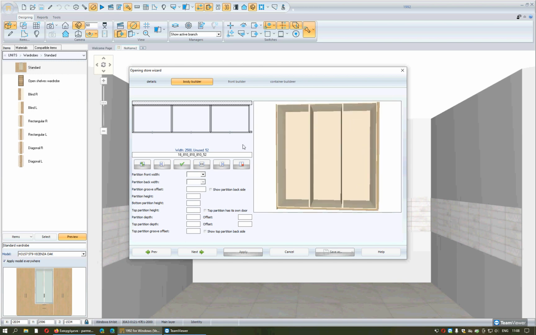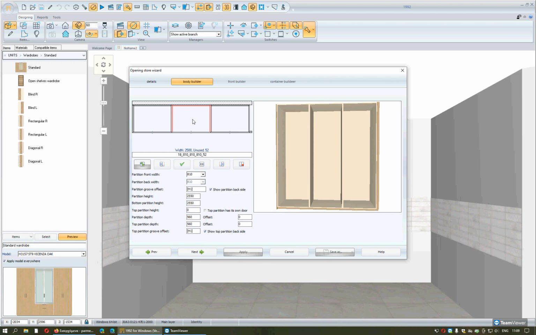If you want to change some details regarding the box of the wardrobe, you will select the sketch. So you will select it here on the left side of this window. And after, you will see the result in 3D. So I will select, for example, the middle compartment in order to set it to have another value.